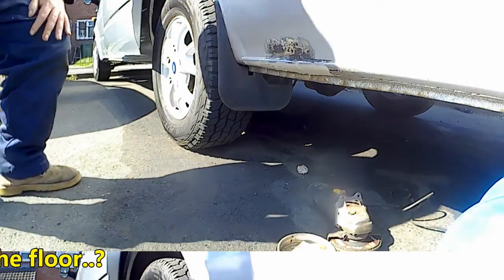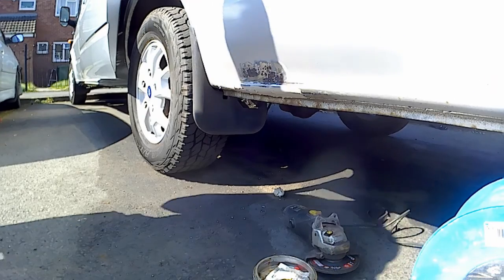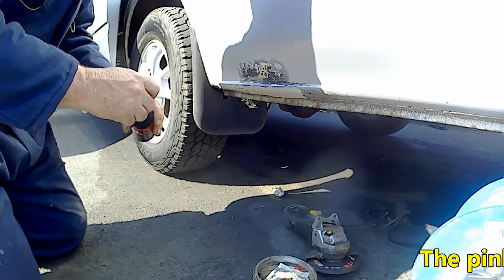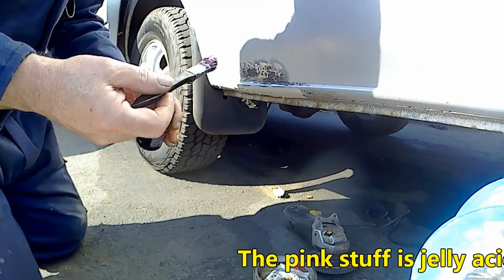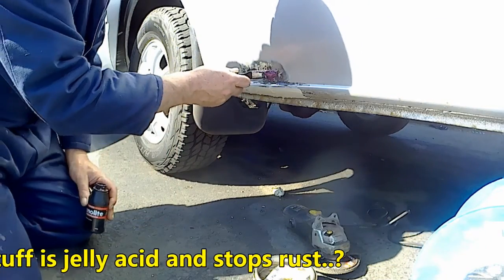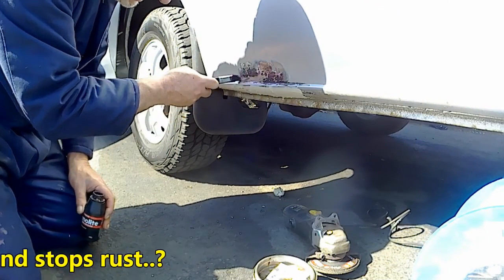Alright. And I swear by this jellified rust eater. Well, it's an acid. Jellified acid.